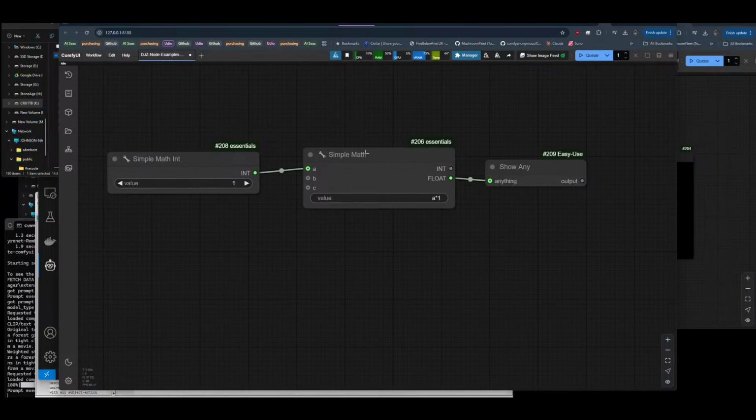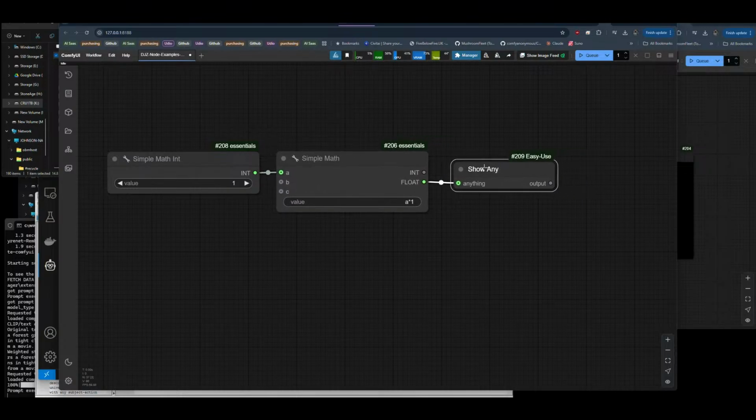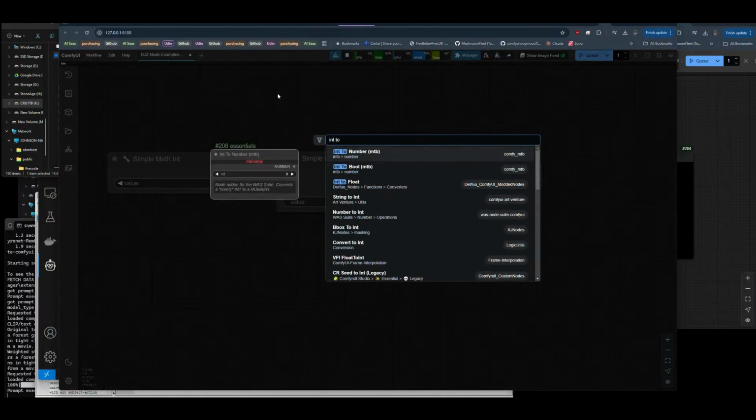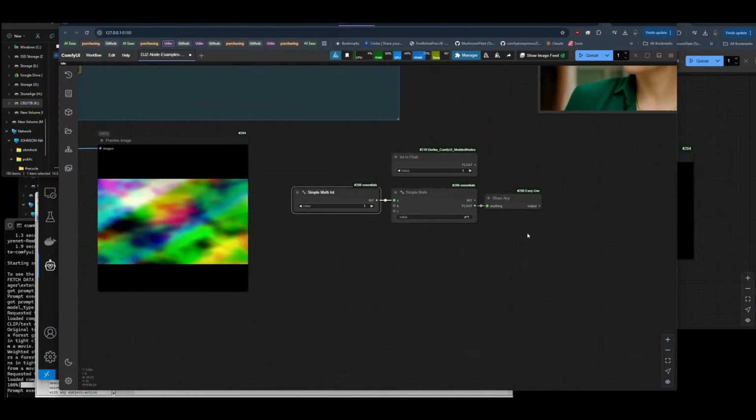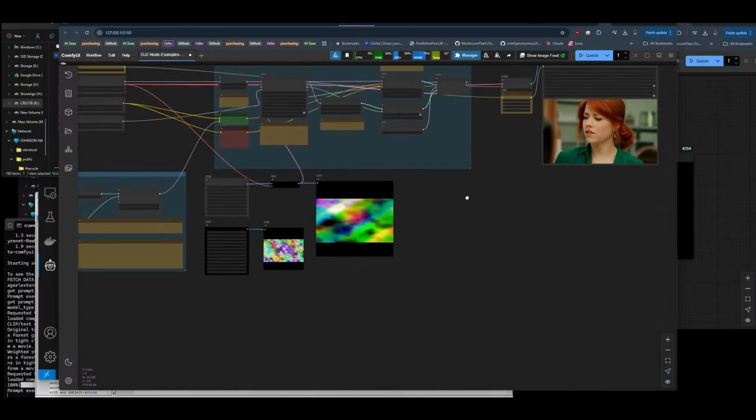Now I know there's probably nodes which convert from int to float. I bet if I type int to, yeah, look, int to float. So there are nodes that do what we're doing, and you can connect into here. But I don't know what nodes you have. Basically, if you ever want to get a float from an int, you can do a conversion like that. But go ahead and make your own custom nodes. I'm not going to steal your fun. It's fun to make nodes.